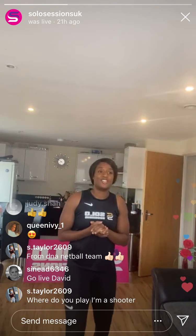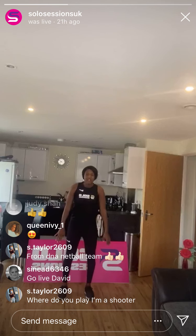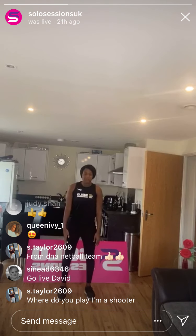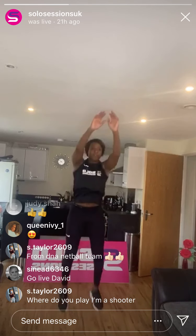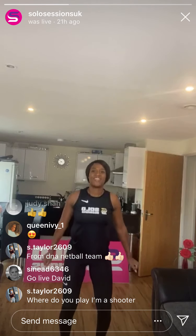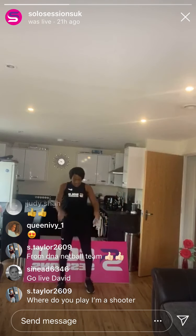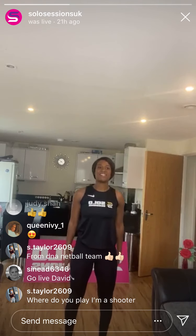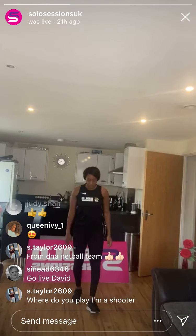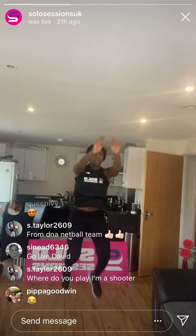So what I'm going to need you to do is start a bit further back, give yourself some space, feet shoulder width apart, hands come up, bend, jump forward and land nice and softly. We're going to do that a couple times. Here we go. Jump and land nice and softly. Very simple, but we need this in netball and you need to do it well.